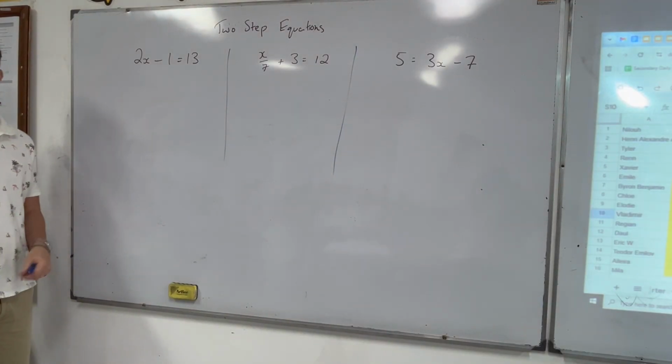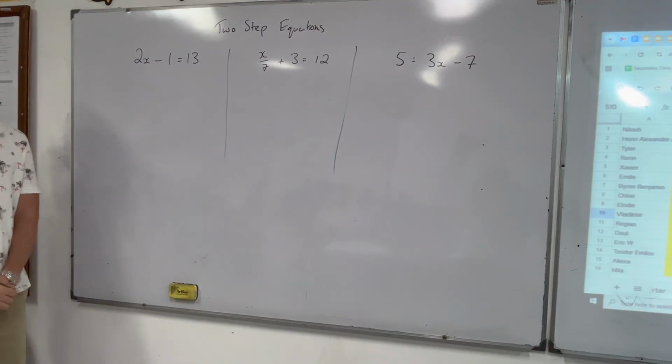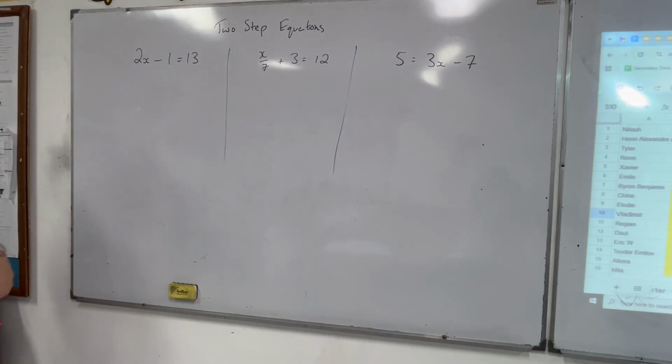Just using the box and going, oh, trial and error might work out. Some of these answers are going to be fractions. Some of them might be negative numbers. So it's trickier to work out. That's why we need to make sure we have a formulaic method to do this.